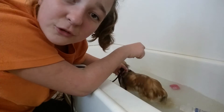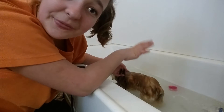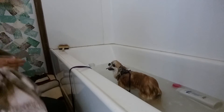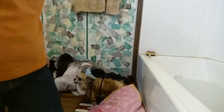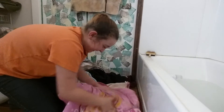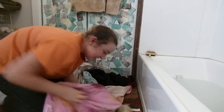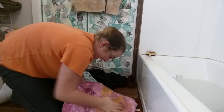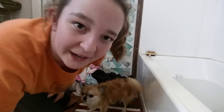We'll get him out and dry him off with the towel, then we'll show you us drying him off with the blow dryer. Can you guys see him? Yep, you guys can. Now we're going to dry him off with the towel — I just go a little like this and he dries and shakes, then I do it again. Then I'll show you guys me blow drying him, which is a fun thing. We'll get the blow dryer out here.